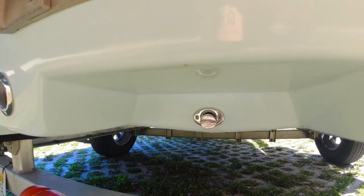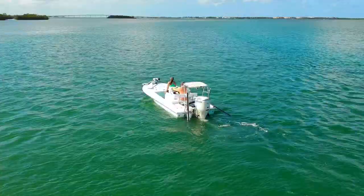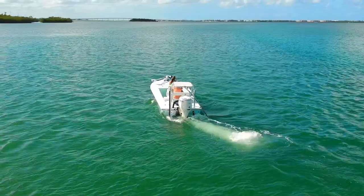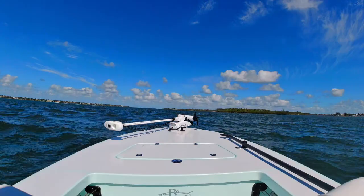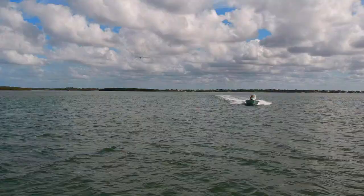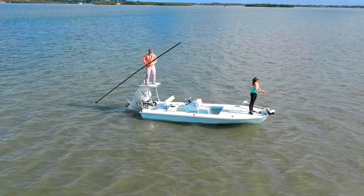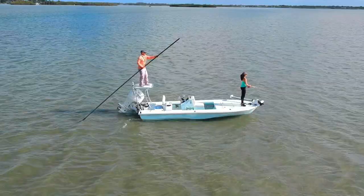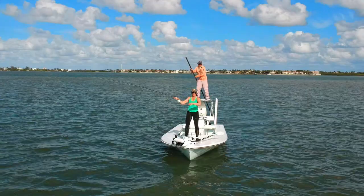As for performance, it has a pocket tunnel, which means this thing can go super skinny — the whole setup is absolutely incredible. With two, three, even four people in the boat, it just gets up and goes very quickly across super skinny water. I like to wag the tail, as I call it, and this thing pops right up super easy. The poling platform is super high, giving you an incredible view to spot any trophy fish. It turns on a dime and doesn't feel like a big boat when you're poling it.